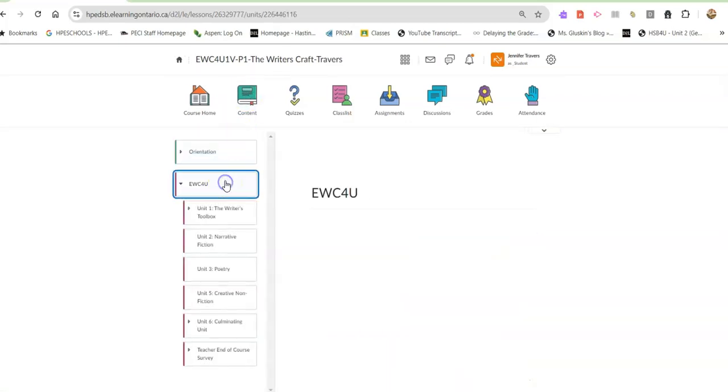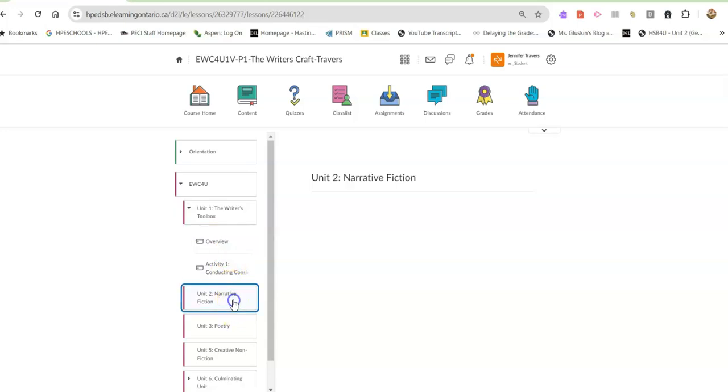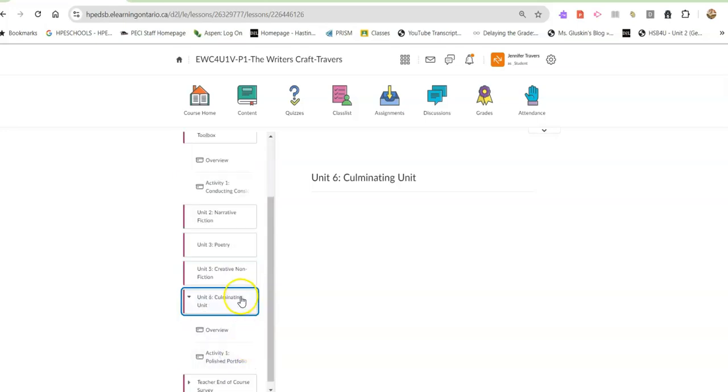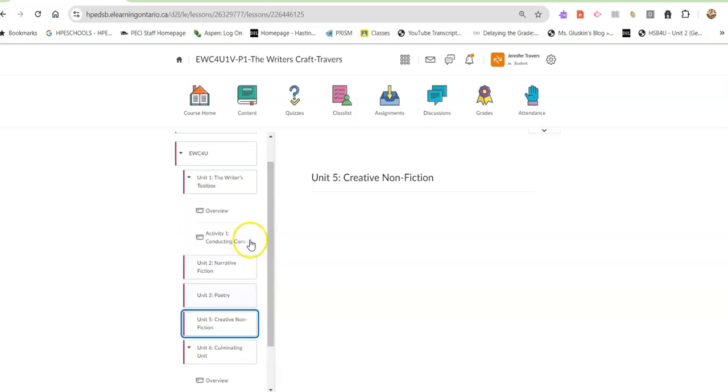Then you're going to click on the course and you're going to click on Unit 1. Now, I just wanted to point out that when you click on Unit 2, nothing drops down, and it's because I haven't released that content. And as we go through the course and as the information is needed or provided, I will open that up for you. One thing that you will always see is that Unit 6 or culminating activity is always open and that you can read through that information. But if you're wondering why none of those are doing anything, it's because I've closed them down.